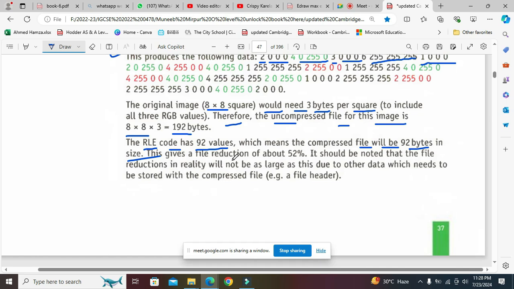This gives a file reduction of up to 52%. It should be noted that the file reduction in reality will not be as large as this, due to other data which needs to be stored with the compressed file, for example the file header.